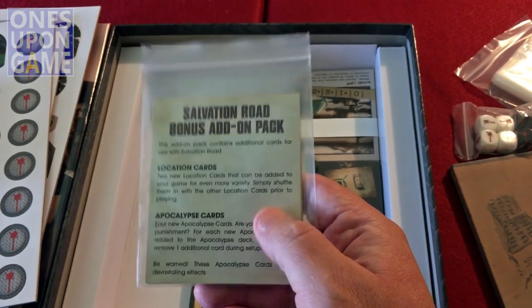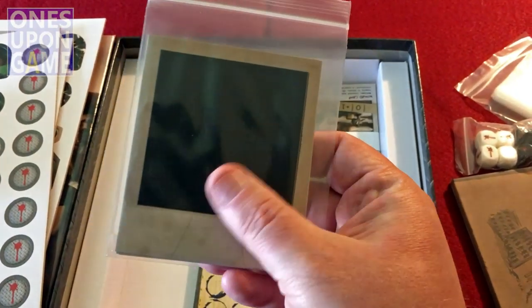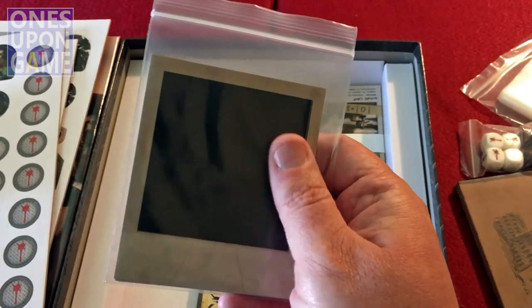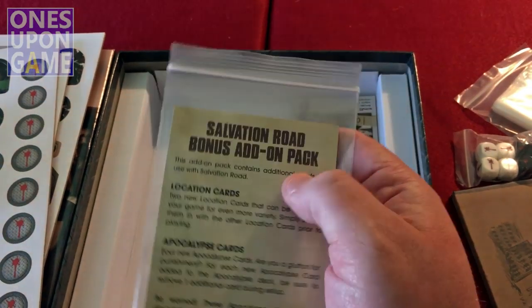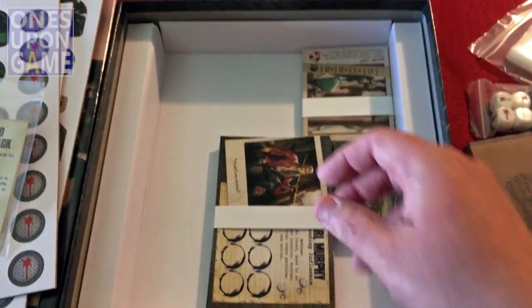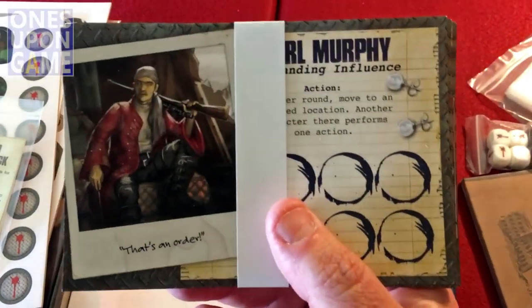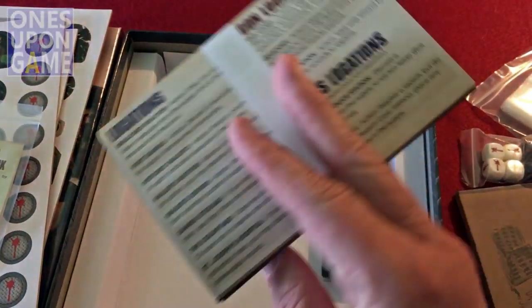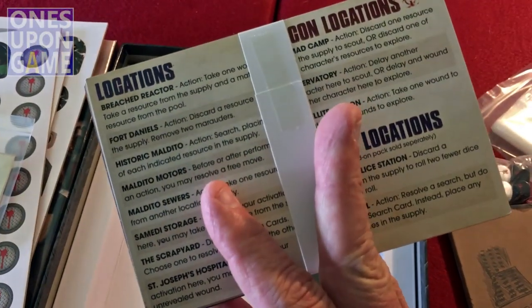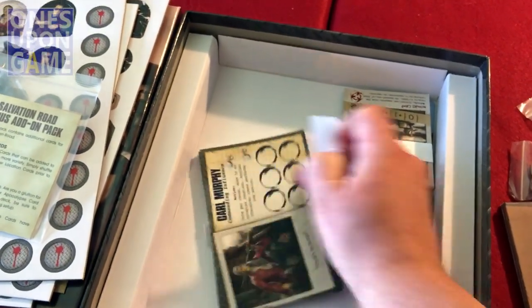Are you a glutton for punishment? No, I am not. Give me the easy way first. I love that they look like really old Polaroid photos, which is probably some people watching this and playing this that have never actually seen a real Polaroid photo. Our character cards. Special actions. Location cards, I guess.